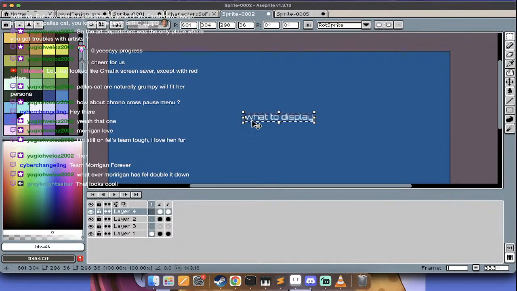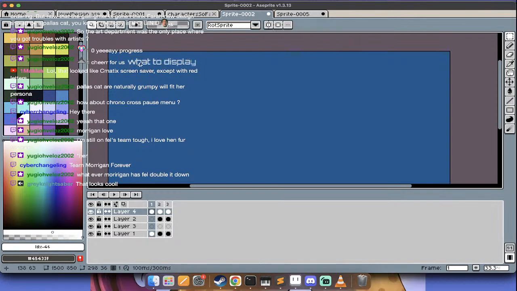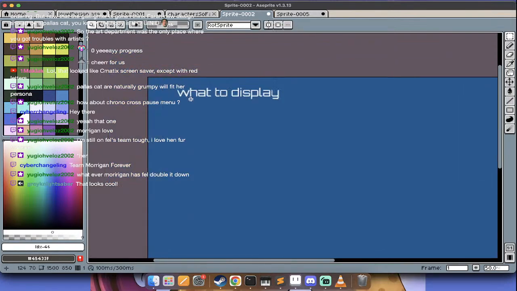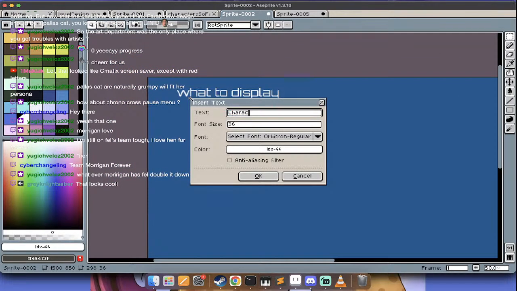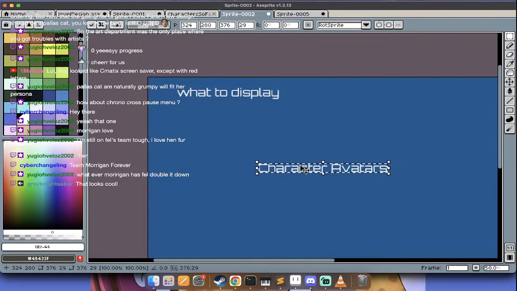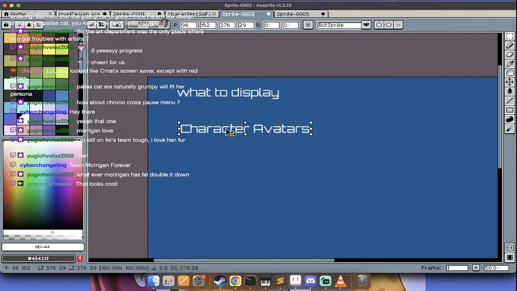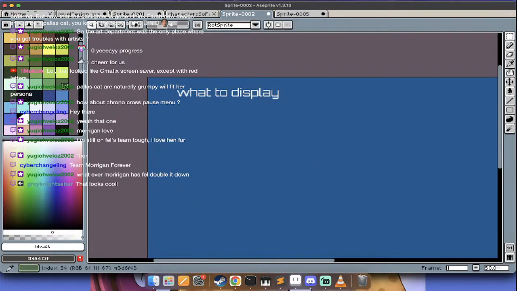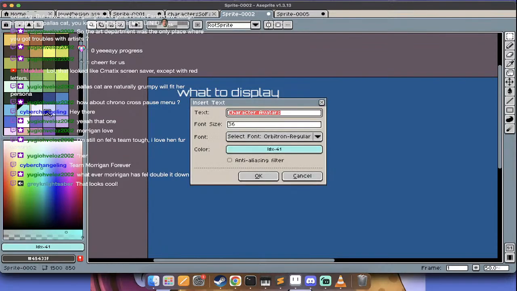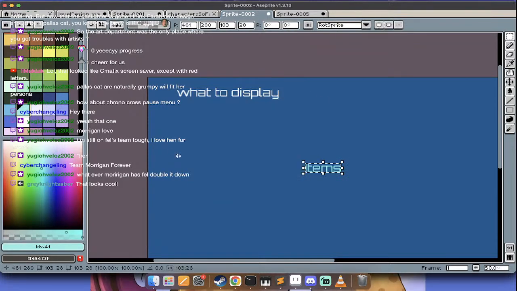In order, character avatars. I'll change it between necessary and unnecessary. So necessary will be, what color will that be? This color. So we'll call it items.